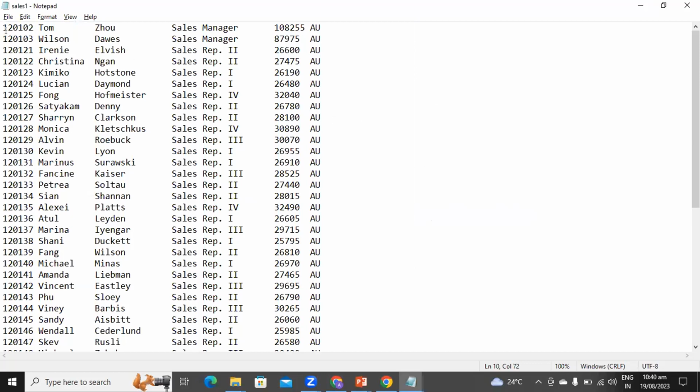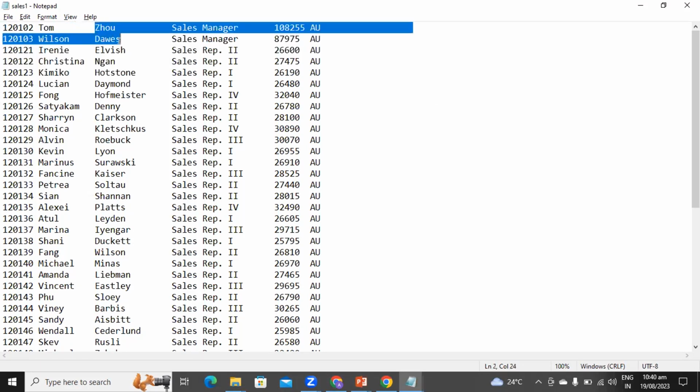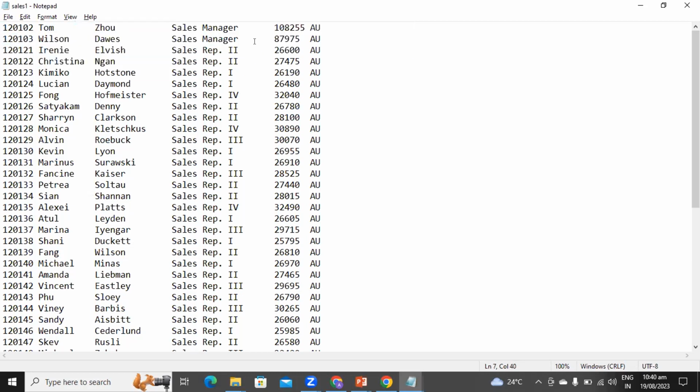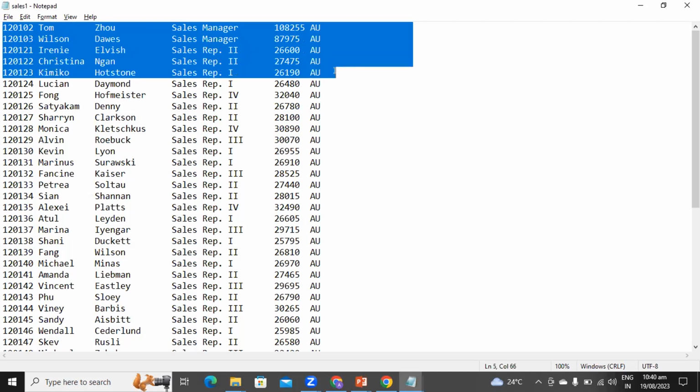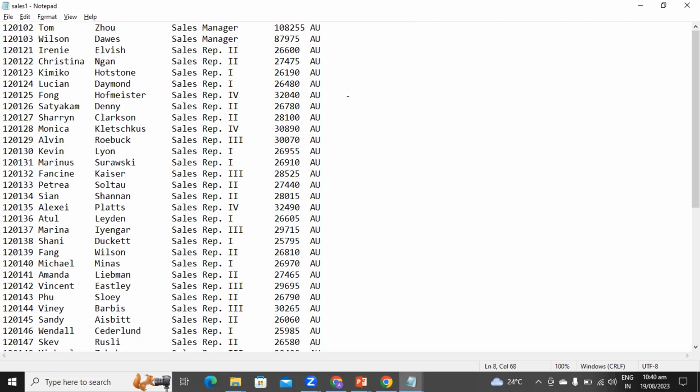So if you check these fields carefully, you'll find it is starting in one column and it's ending in one column. Same goes for all these columns, for your sales manager and all job titles. So this type of raw file, we can term it as fixed width column format. Okay. So they are in fixed columns.